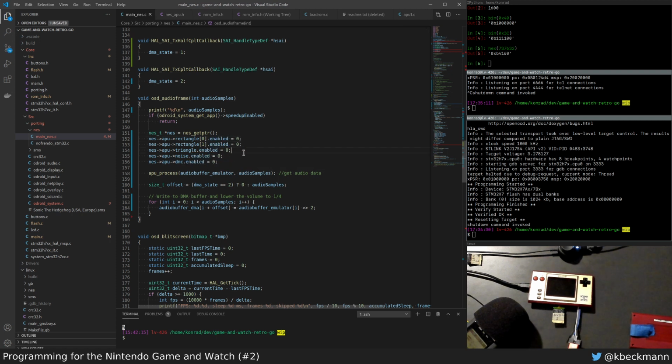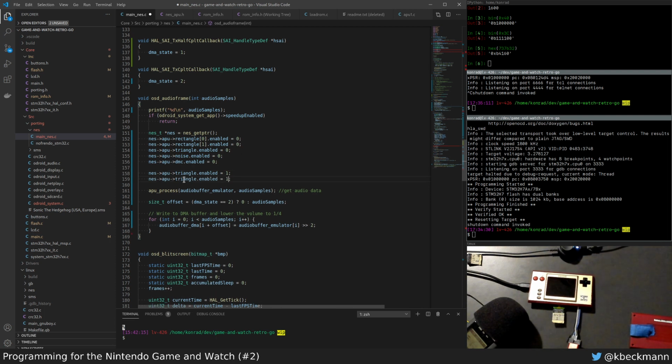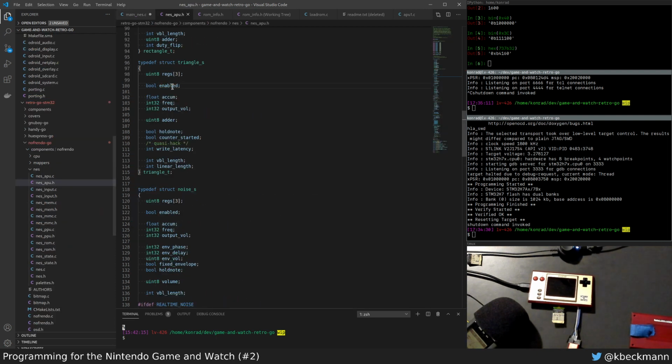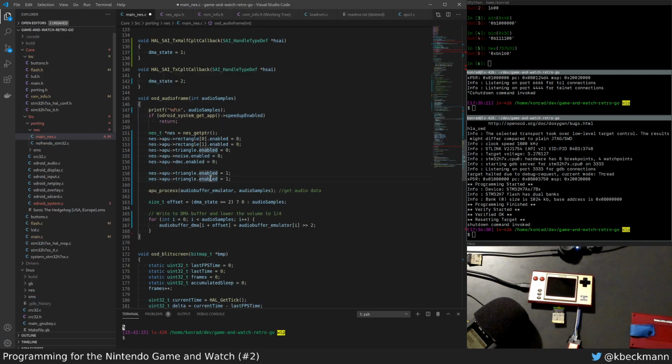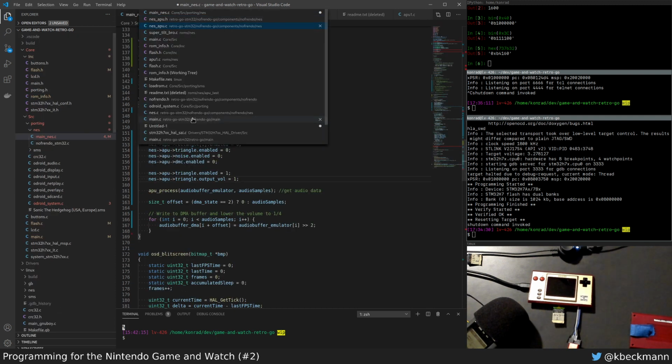And then focus on one instrument or one oscillator. And then we can set the output volume to be, what kind of field was this? In 32. Okay.